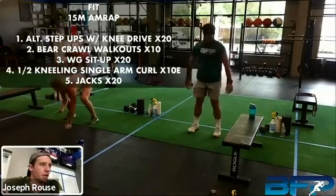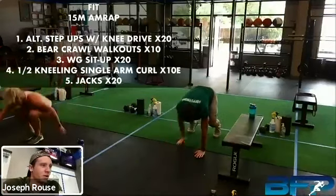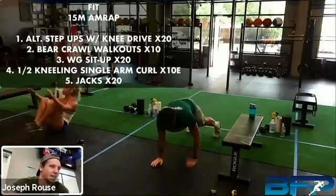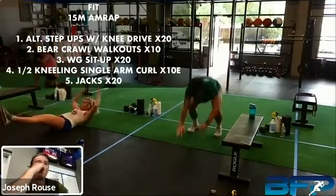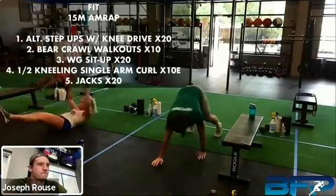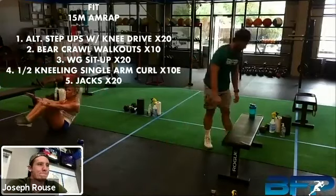Looking good, looking good. That's it, that's it. Keep it up, Morgan. I see a little man walking around. All right, you got 20 world's greatest sit-up after that. 20. Dropping down to your back. 20 reps. There you go.